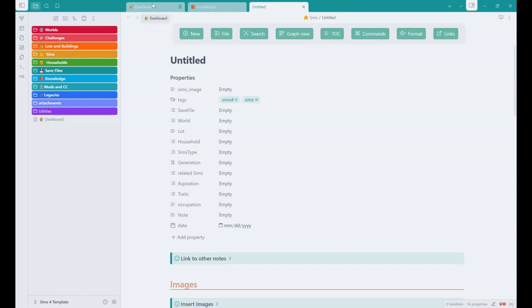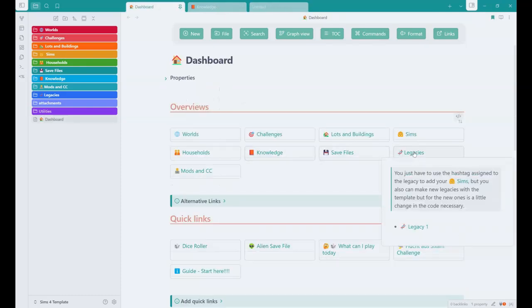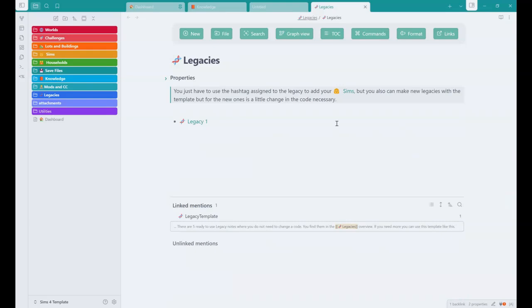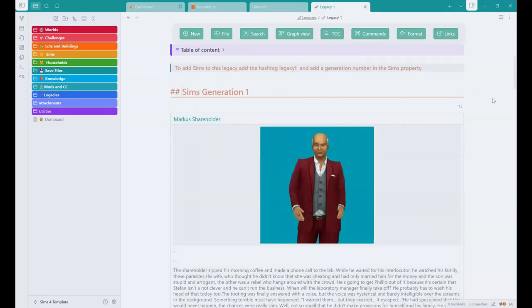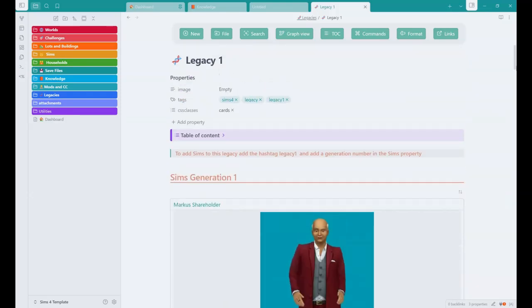How to make a legacy? Let's see about this. You go here on legacies, and here we have legacy 1. Let's see how this works. We have here one already in as an example. You have to add the hashtag legacy and add the generation number in the sim property.